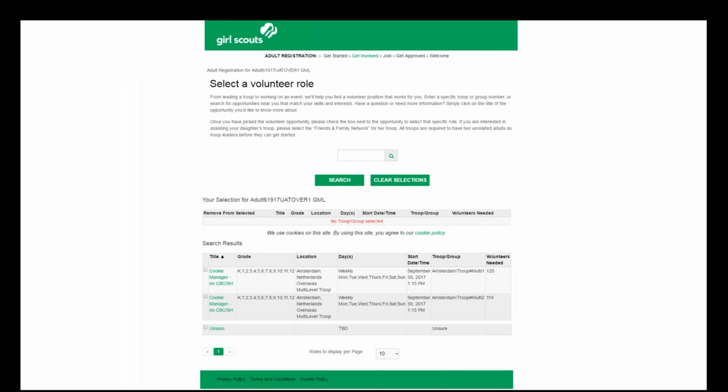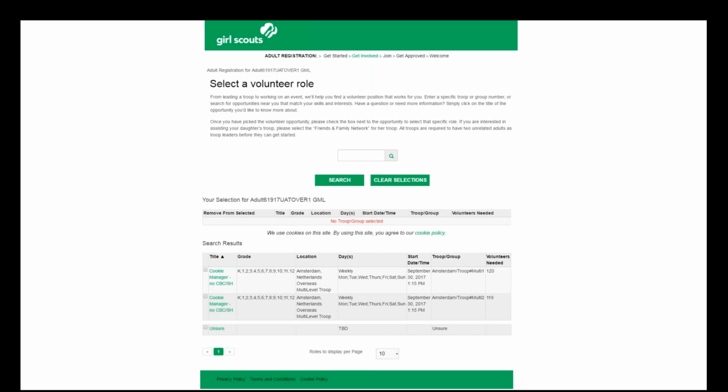Okay, this is also the volunteer. This is just a screen of the volunteer opportunity catalog. So if an adult goes through the adult registration and selects that they are interested in volunteering, they will see this catalog. We can add volunteer openings for your communities to this catalog. You just have to let us know.